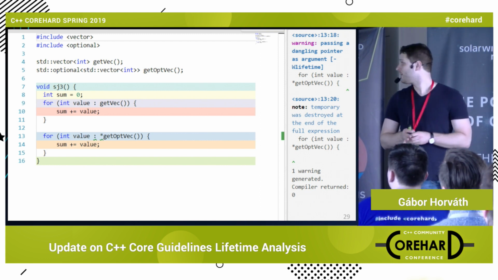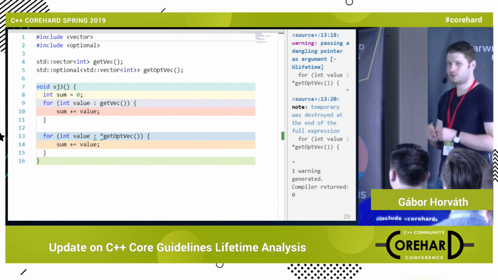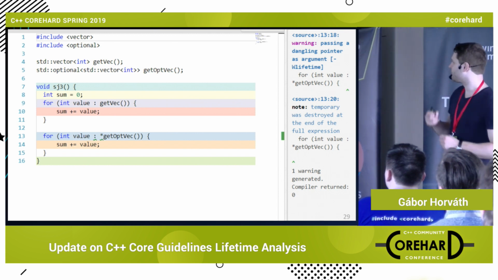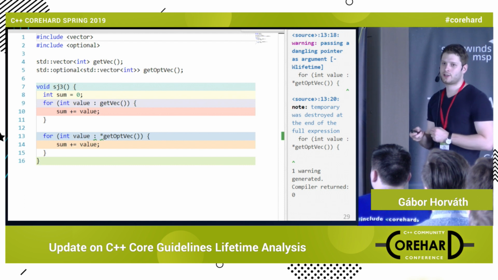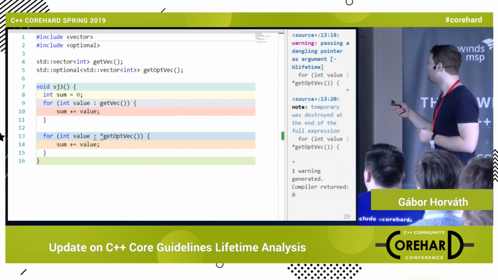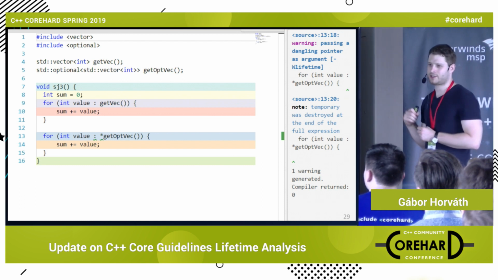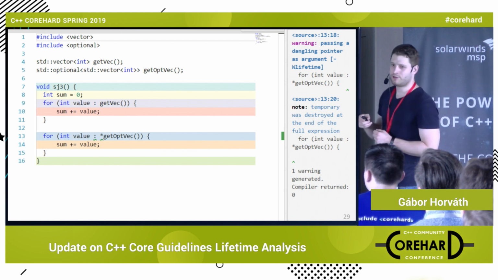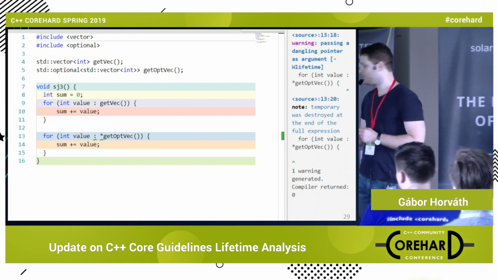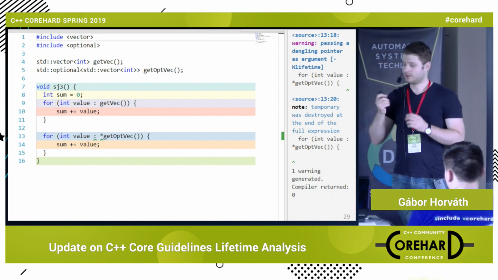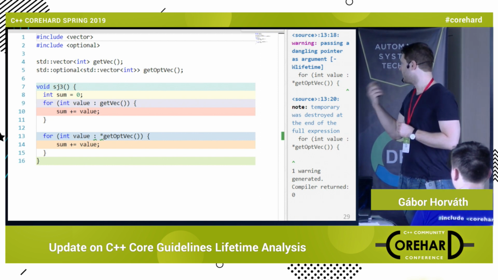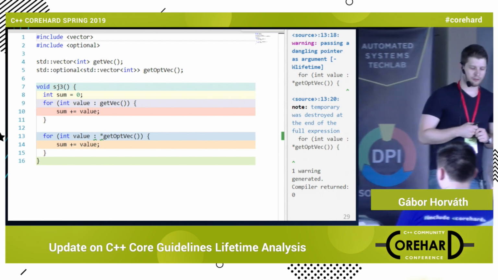The reason is that the way the range-based for loop is defined, it will bind a reference to the return value of the getVec function, and that reference will be alive during the execution of the for loop.